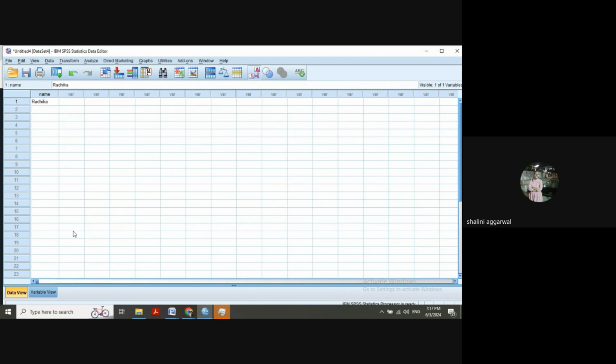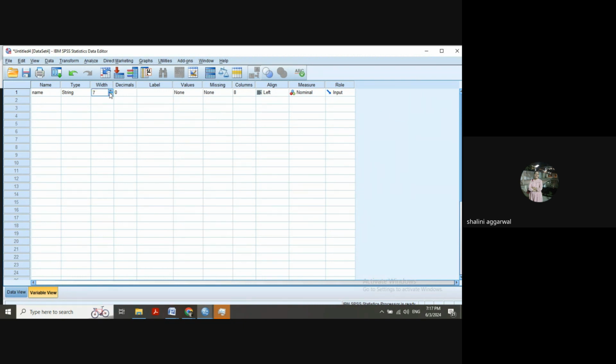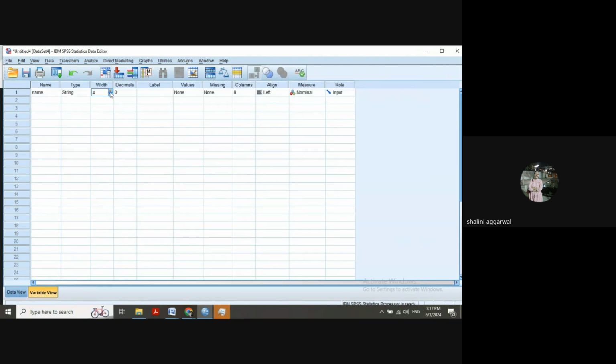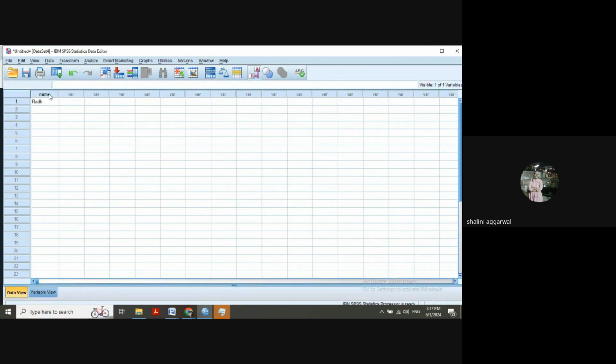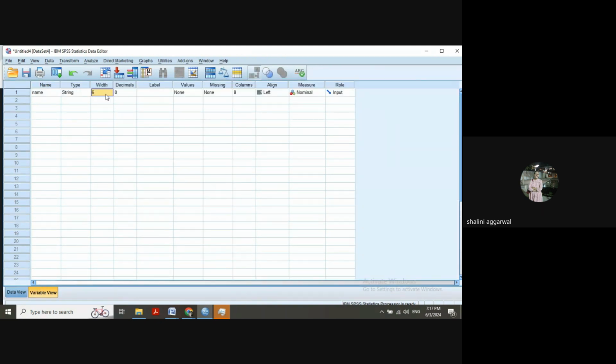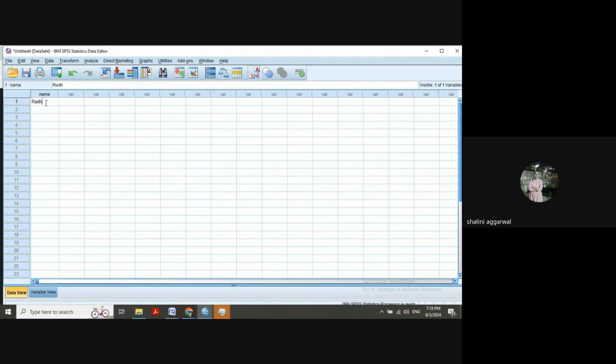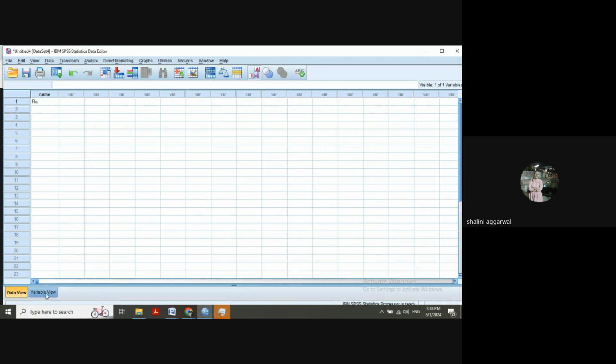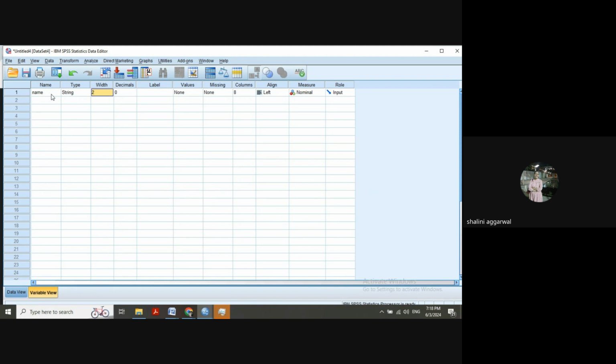Right? So if you select the width here as this, look at this, it has cut it down to RADH. Is this clear? This is how the width of the variable is determined, you will see it here. Let's say here it was 6, let me increase the width to 8 or 9. Here you can put a bigger name, Radhika, the full name is being accepted. Otherwise, if you reduce this width, it will decrease, look at this, it is only RA now, because I have selected that width for this name variable.